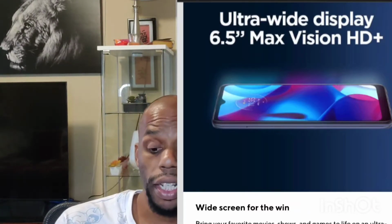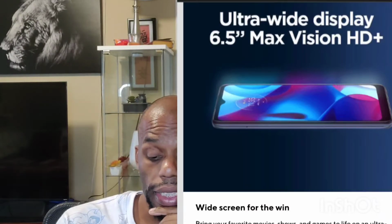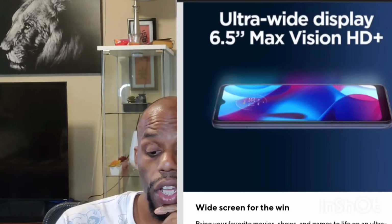The camera setup looks pretty cool. I'm really interested in where this fingerprint sensor is. Got the LED flash. Okay, so the fingerprint sensor is on the back of it. Okay, so we got that right there. So that's cool.